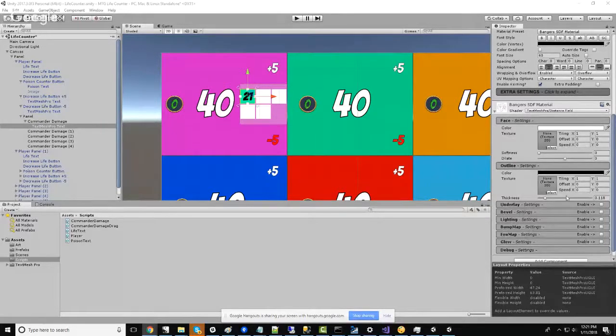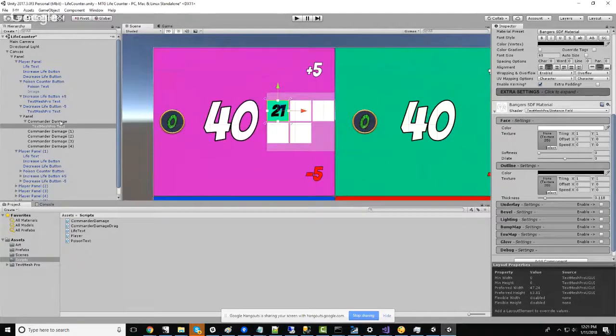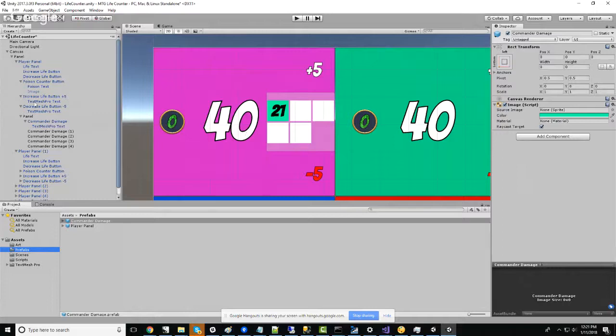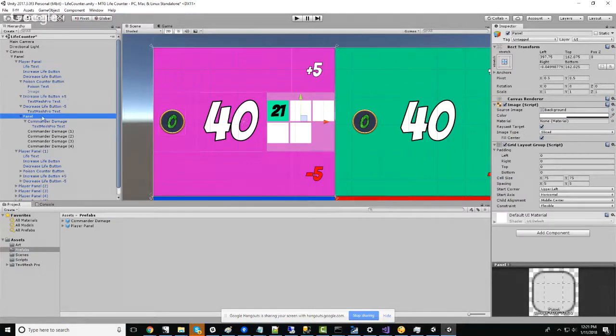So let's see on here. Why is my outline not on? Whatever. I don't care. I'm going to get this functional, and then, like I said, we'll make it pretty. So we've got one commander damage button here. I don't know if I want to make this a prefab. Yeah, I'm going to make this into a prefab because we're going to add these dynamically, I think. So we'll have a panel for them, and then we'll drop them in as a new one is created. I think that's probably the right way to go, which just means that this will be the commander damage panel.